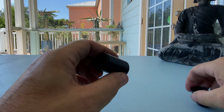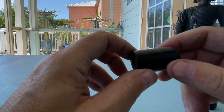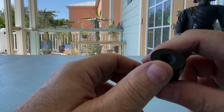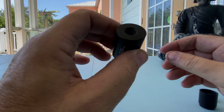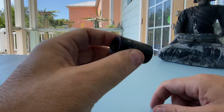The rest of this is a storage unit. This is the actual suppressor. The suppressor is 1.4 inches long, less than an inch around, 0.9. It weighs 0.9 tenths of an ounce. Little bitty, weighs nothing. World's smallest suppressor for a 22-11 rifle. Let's load this thing up, take it out to the range and see how she does.